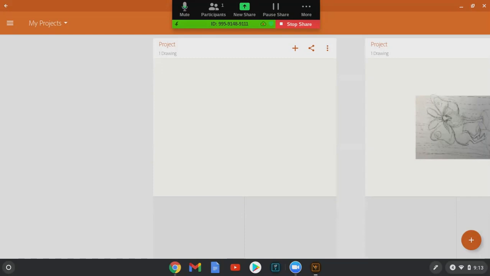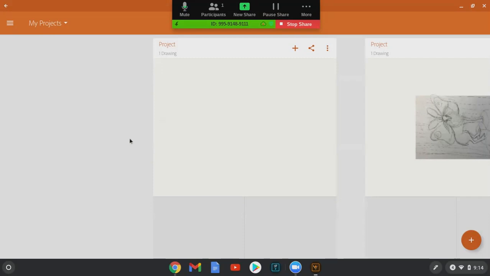Adobe Draw actually connects really well to Adobe Illustrator, so we can send things from Adobe Draw right over to Adobe Illustrator. You can download this for free in the Google Play Store for your Chromebook. You can also download it for your phone if you don't have a touch screen on your Chromebook. That would work as well.